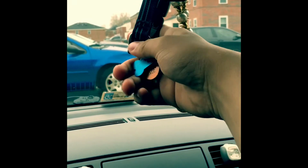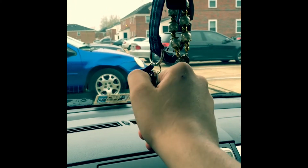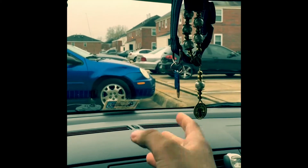This is my dog's collar. He recently passed away. His name was Twix. He was a Pomeranian. He was 8 years old when I adopted him. And I fell in love with him the same minute that I laid my eyes on him. So I just can't let go of his collar.